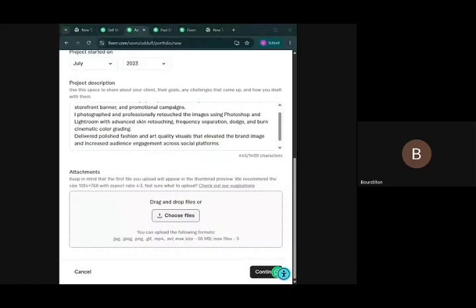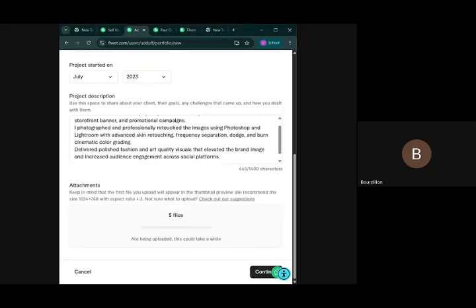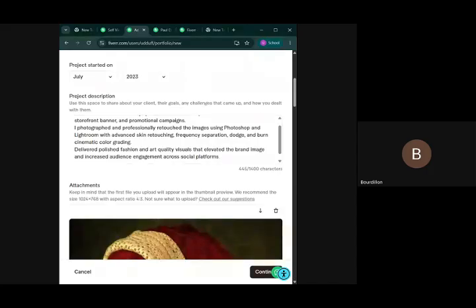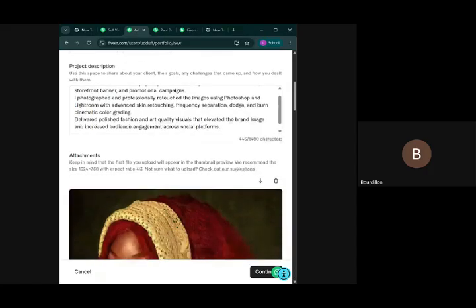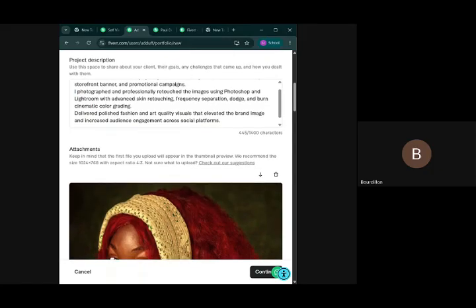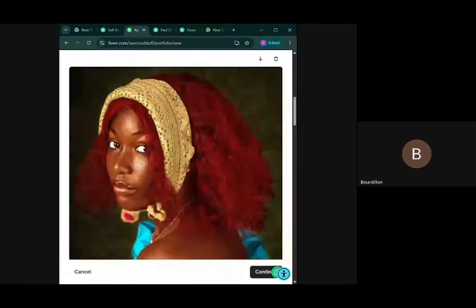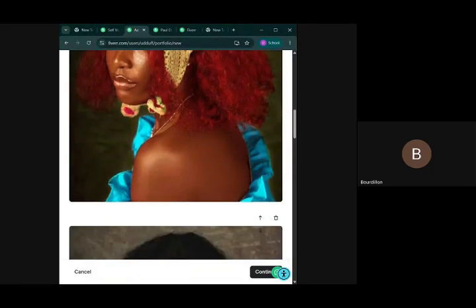Just click, drag, and you can drag all your files and drop there. So you have how many files you have. Okay. So we have here.